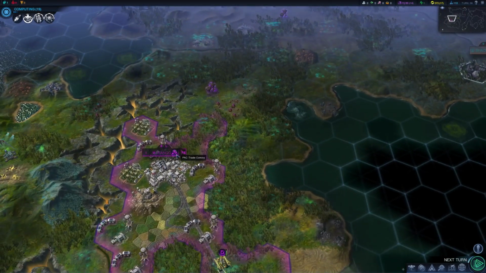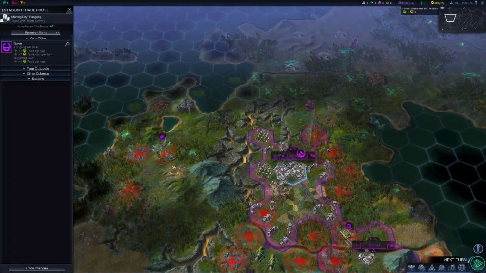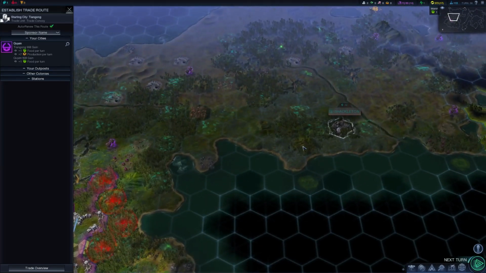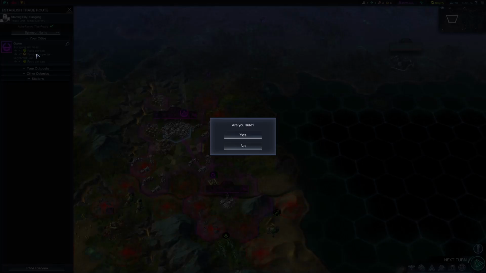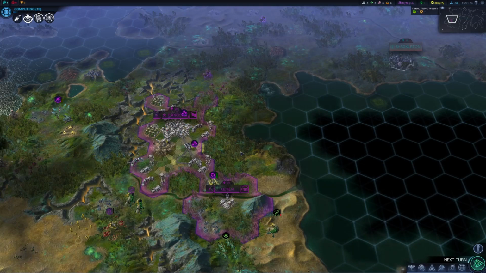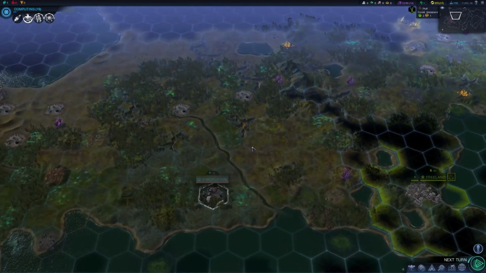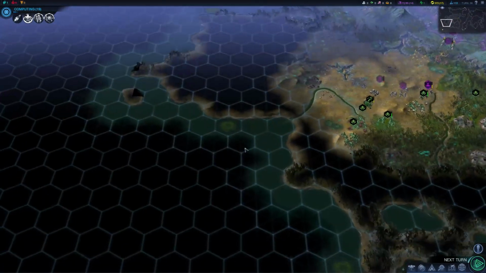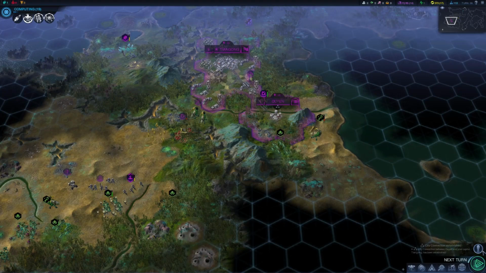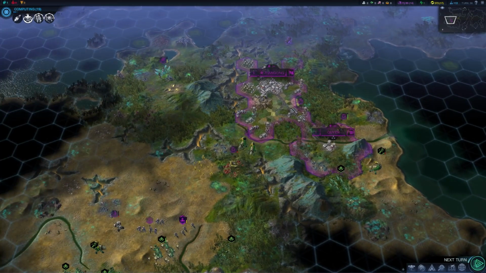And yes, I still was not able to figure out how to trade with that. So we're just going to send it there. I looked it up and they just had the trade routes where they could do them, so I'm not sure why I can't do it. Do farm there.